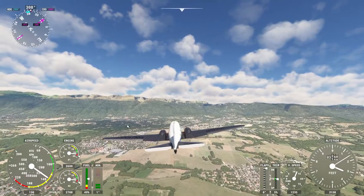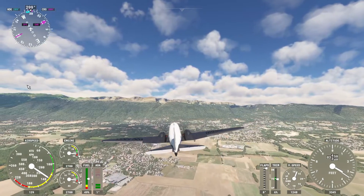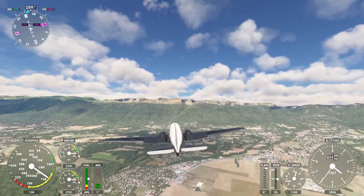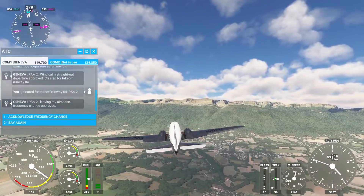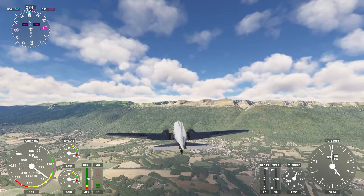We'll notice now that the heading bug will track towards west. It takes a little while because it's all hydraulics-based for this heading bug to come around, and we'll follow that heading bug slowly towards 270. When we hit 270, the plane will level off and follow that heading based on the heading bug you defined. We're still banking at a reasonable angle. ATC is interrupting — Geneva tower, PAA2, frequency change. You'll notice we'll soon level off and follow a course of 270.